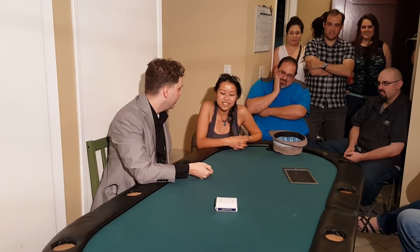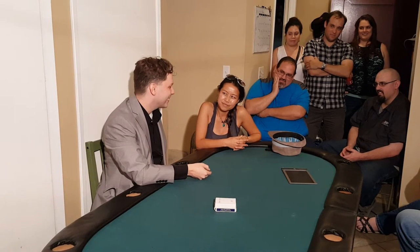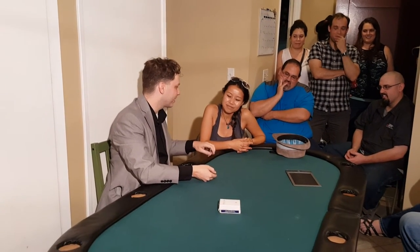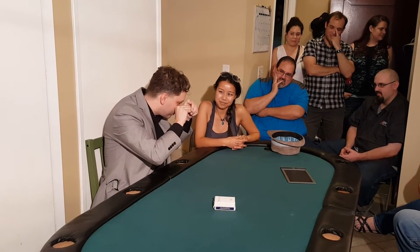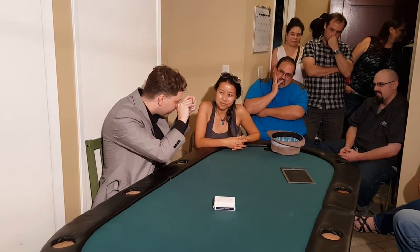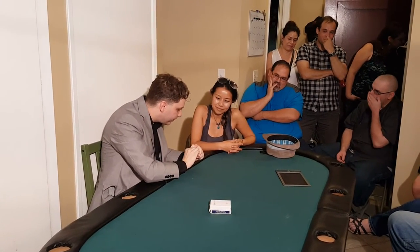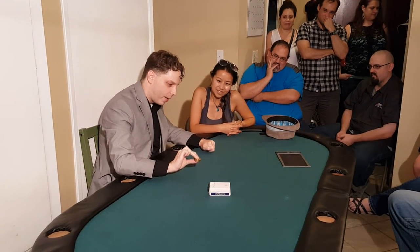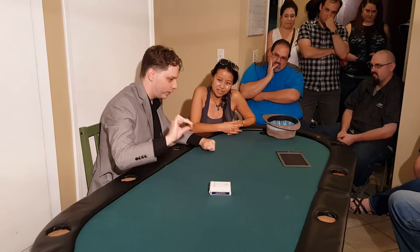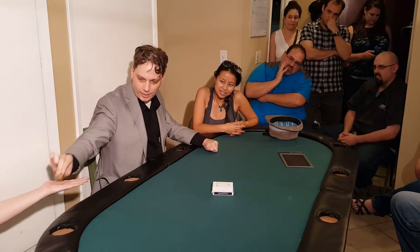All right, I'll show you, but I actually have to use the lid, okay? Because if I don't use the lid, it's a little different. It doesn't work quite as well. Okay. So we're going to take the coins and we're going to push them in the box with the lid just like this, and we're going to keep it nice and tight so that you can see that I have all the coins in the box and I'm holding it nice and tight to make sure they don't escape. Now, hand please.